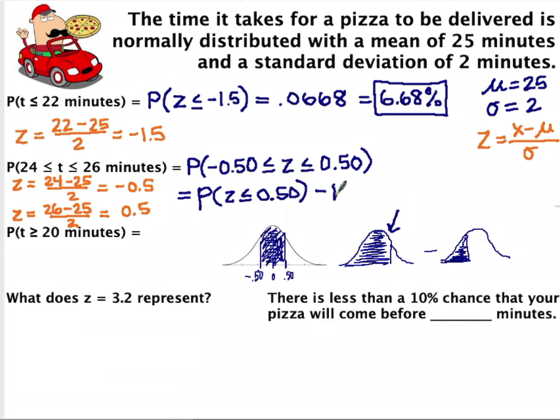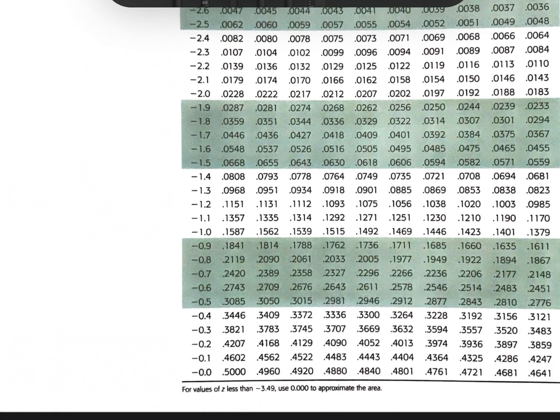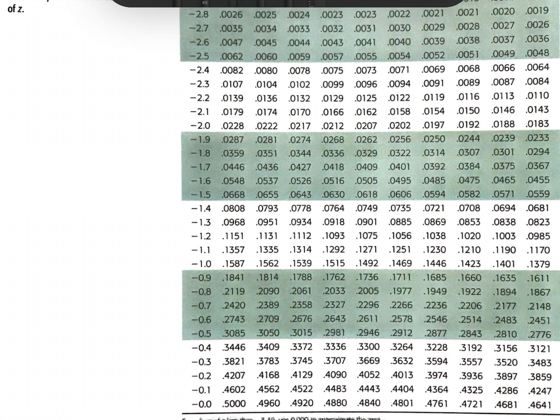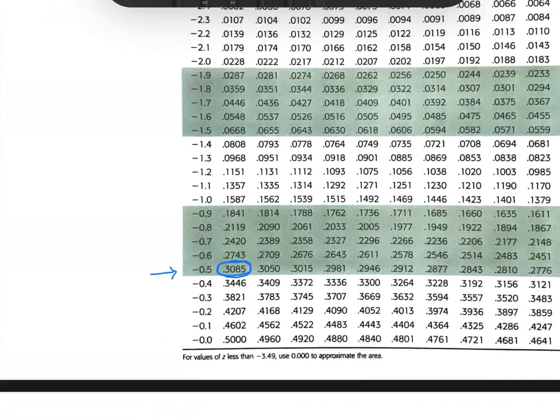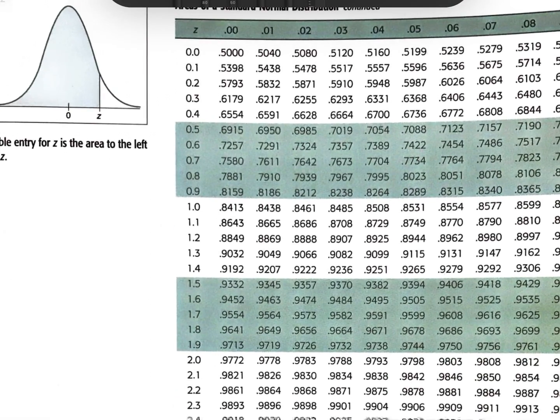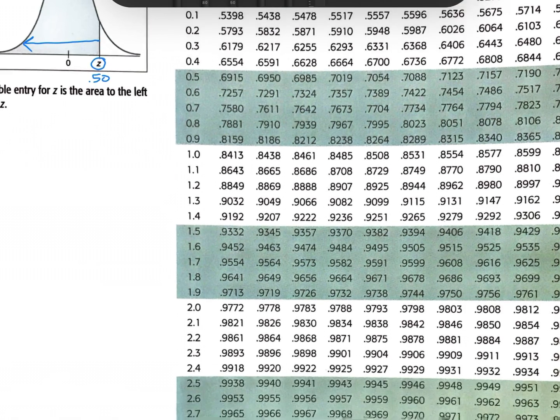But then we will subtract off the probability that z is less than or equal to negative 0.050, which would be this area. And that should leave us with just that chunk that we need. So we're back to the table. I have the negative version on this first page, negative 0.5, and then 0.50 would be this value. And then if you go to the next page, that's where you're going to find the positive ones, right? So we're looking for where that z-score was 0.50, and we're going to figure out that entire area.